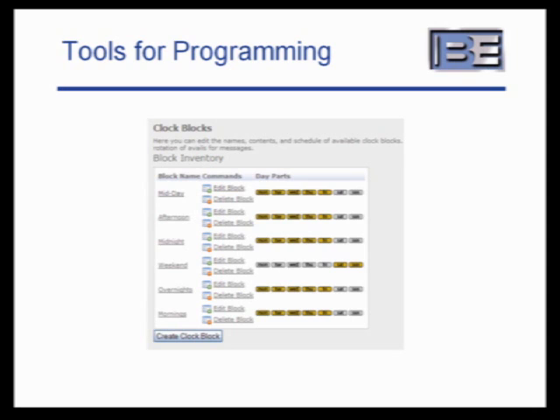And in the example you see there, these clock blocks are pretty much all based on day part, and you can do that if you want. You don't have to. You could make special clock blocks for, let's say, the special lunch hour show could have its own clock block, or if you had a request show at night, it could have its own clock block. But we're going to keep it simple in this example. We've got one clock block for each day part.